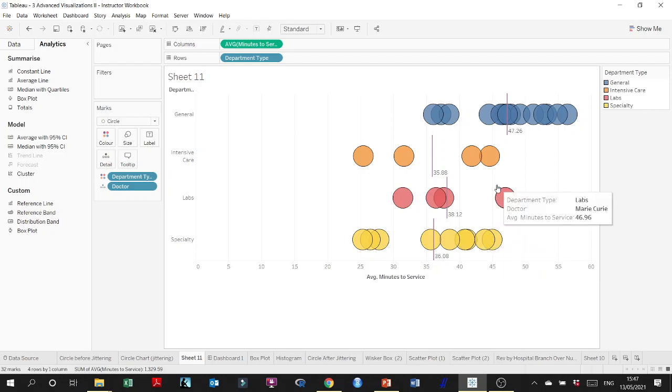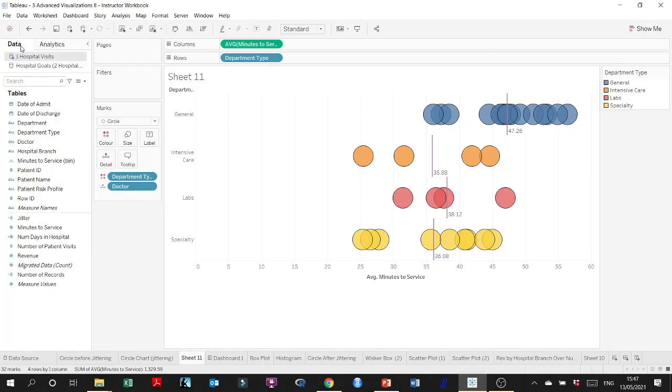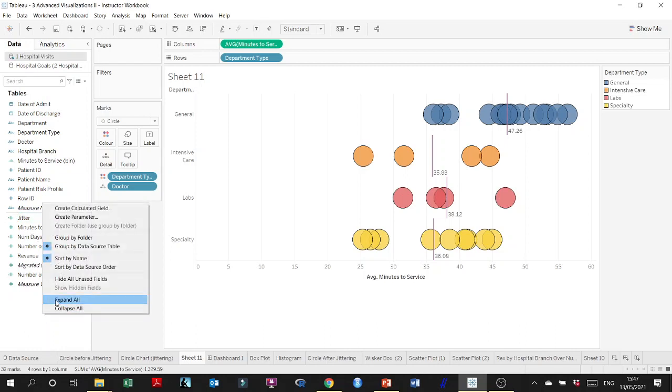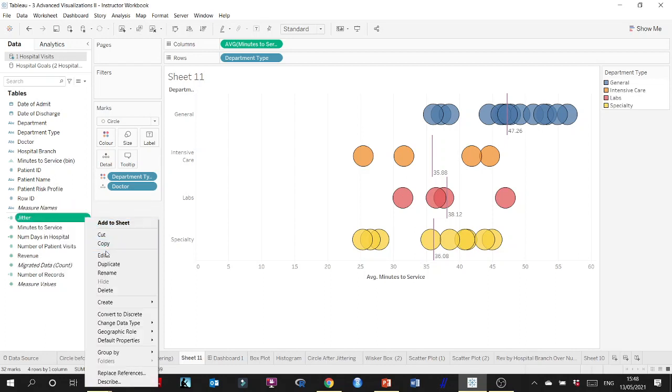So there's a way to get rid of this by adding a vertical axis here. For each row, for each category, we add a vertical axis, and then these guys will be spread up and down based on that vertical axis, an axis that ranges from 1 to whatever. So for this purpose, I'm gonna create here a calculated field. Here, just create calculated field, and then I already have it created here.